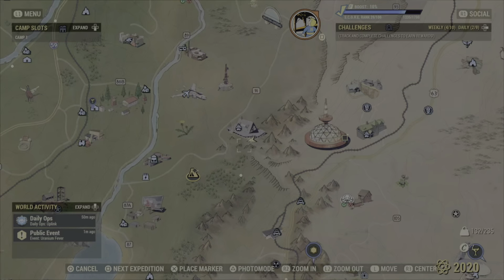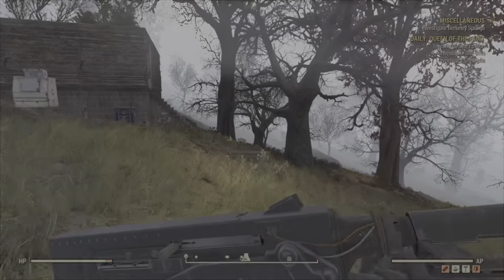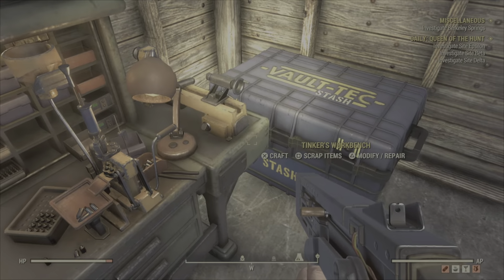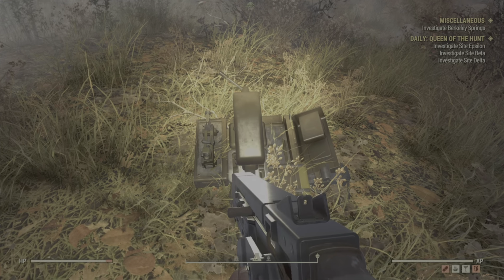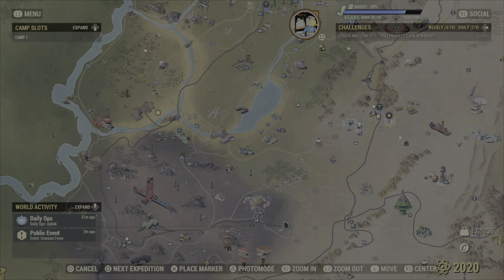Should have headed towards the location, Charleston Station here. Yeah, definitely. Once we get there, we can set up a camp. Let's try to go. Can we fast travel to it? No, we can't. That says repair all structures, okay. Just run down to the train station, I guess.